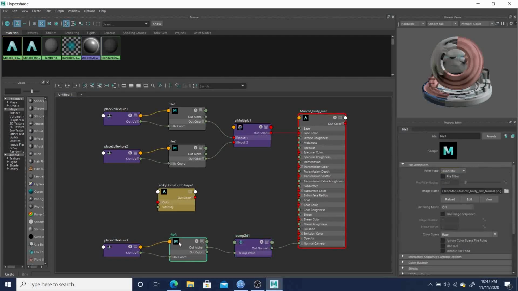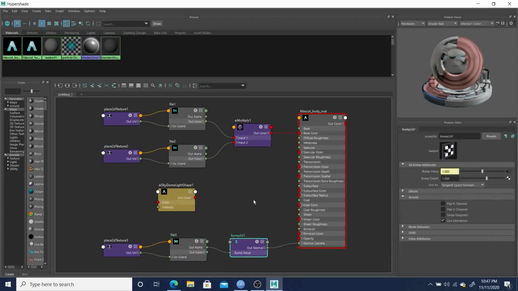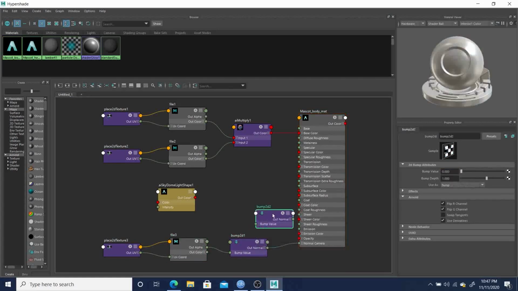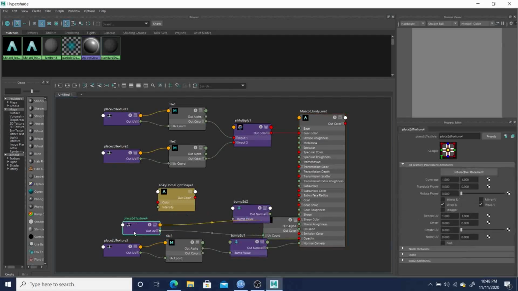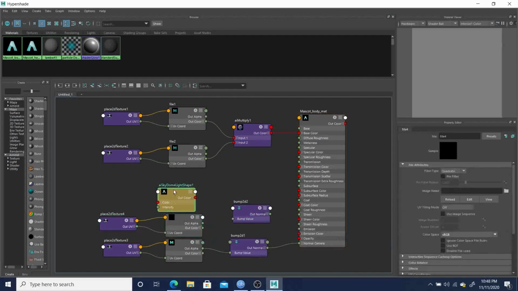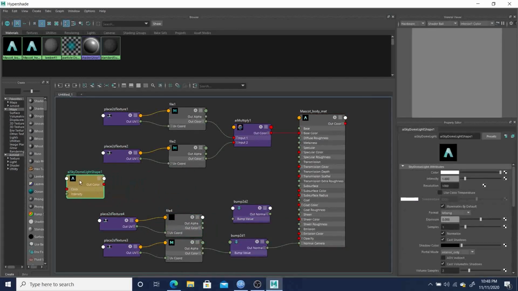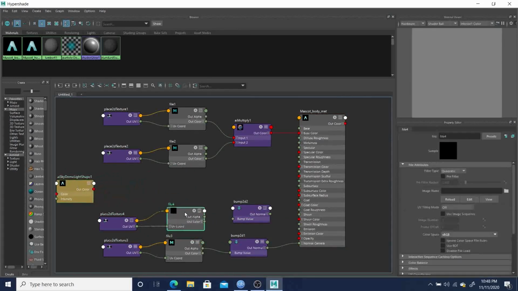Same thing, if I did a bump 2D node, so if you go to the tab and say bump 2D, see, this is the same thing as this node. This is just another file node, file texture. So if I hit file texture and select that, basically it gives me a place 2D node and a file texture node, and this doesn't need to be in here.